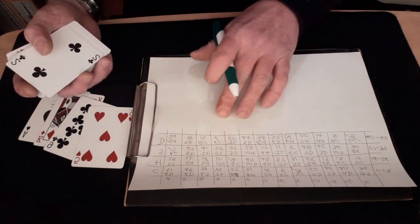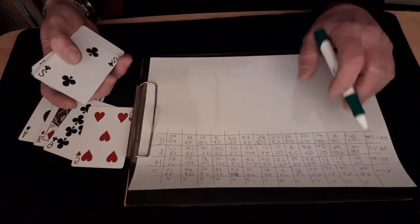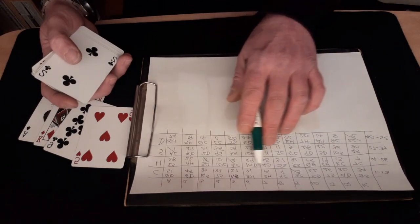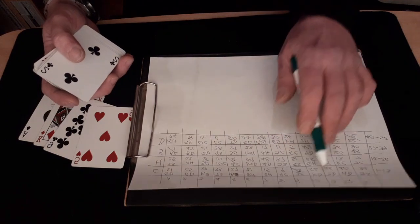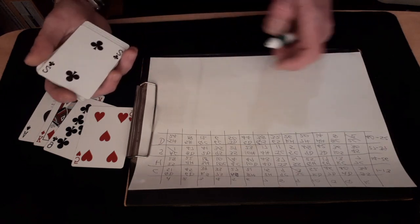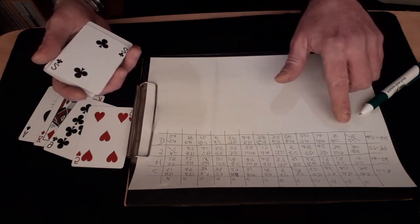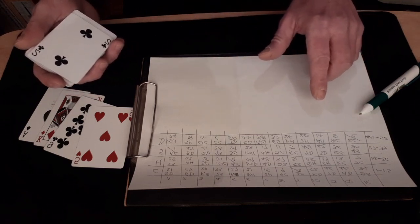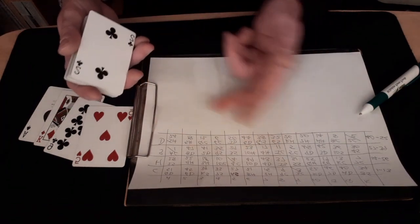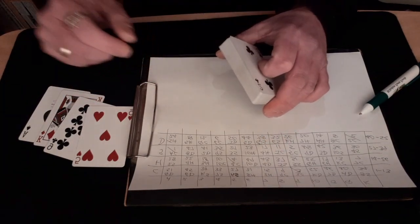And you go through, you find number 5, get that out, number 6, number 7, all the way through till you get to number 52, which is the Ten of Clubs. That's the very last card you should have on the top of your packet. Yeah. So what I'll do is I'll do this into that and then I'll come back.